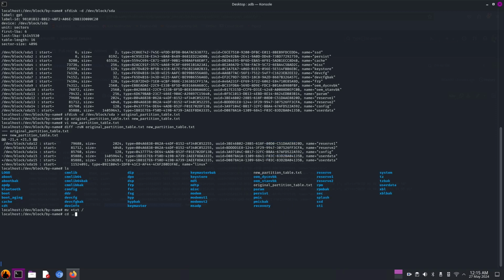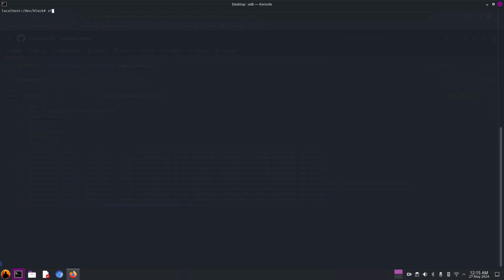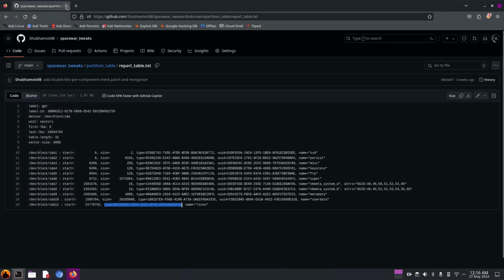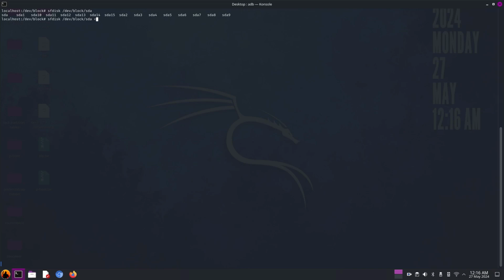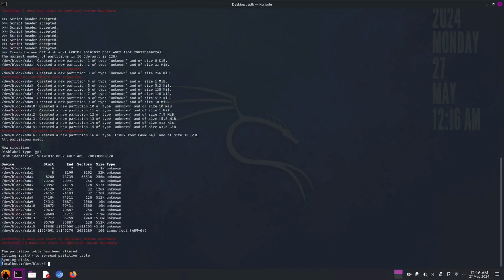Now let's restore the modified partition table. I will use the same tool to restore the table. Okay, so the partition table is restored, and the userdata partition size is also reduced, and the Linux partition is added as well.